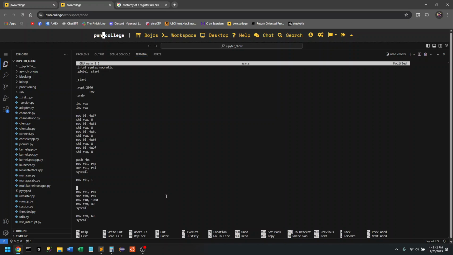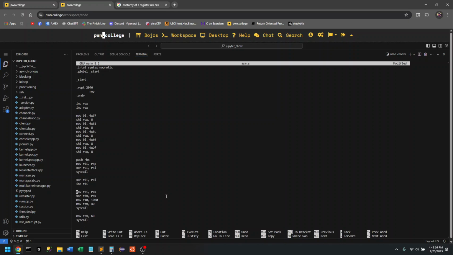Let's see here, move RDI 1. I'm going to go ahead and just increment RDI. Wait, I don't know what RDI has. Oh, RDI has the stack pointer. Okay, yeah, no, first we need to XOR RDI to 0 and then increment it to 1, because up here you see where we gave RDI the pointer? So that gets rid of the move 1 to RDI.